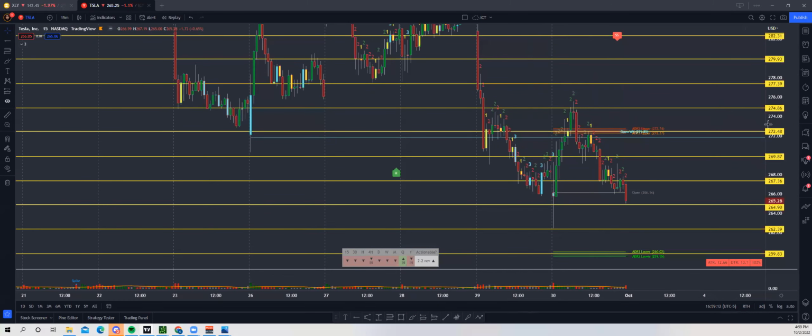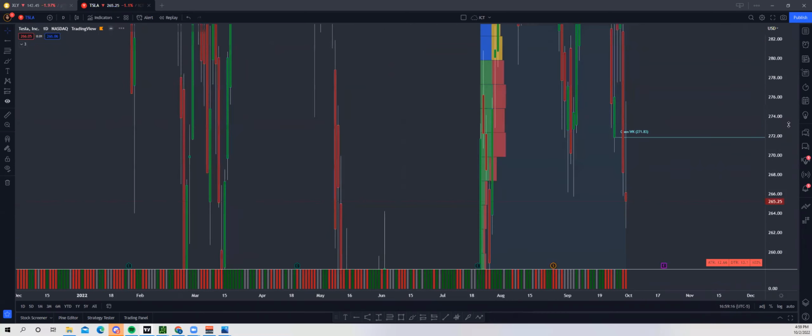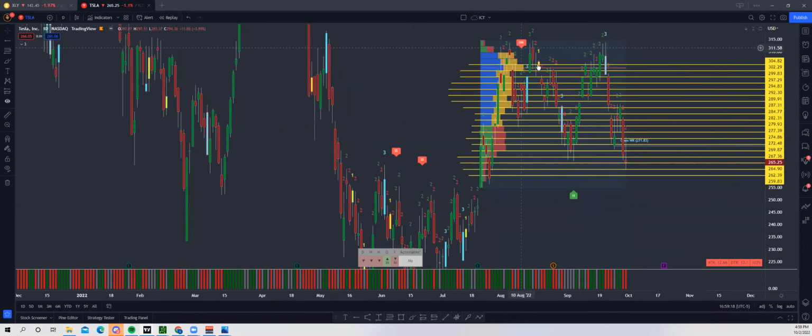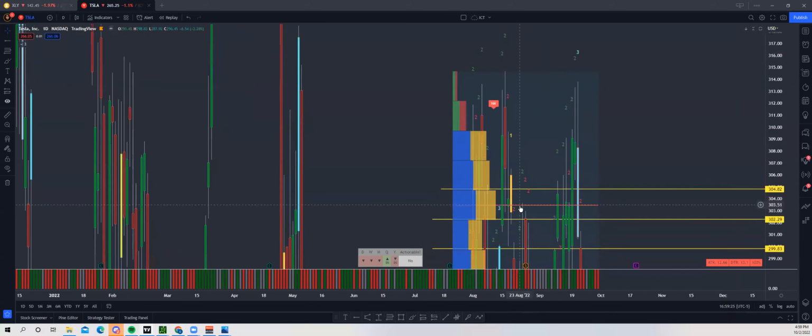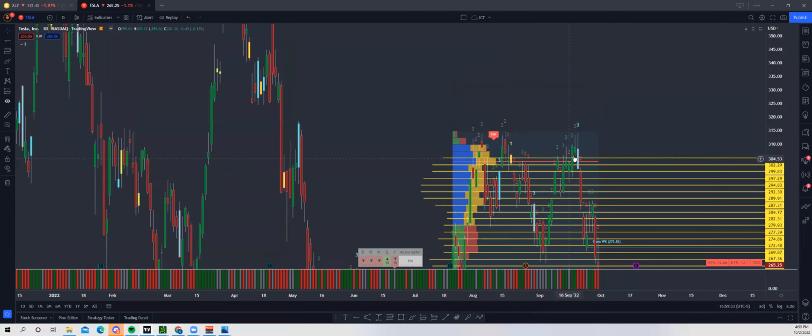So yeah, the POC line is this red line right up here. That's your POC. It's called point of control. That's what POC stands for. Basically, if price is below it, it's bearish. If price is above it, it's bullish. It usually acts as a magnet. A lot of times you'll see price come back to the POC line and shoot off of it. It's kind of like something that used to bring people in and then push them out.